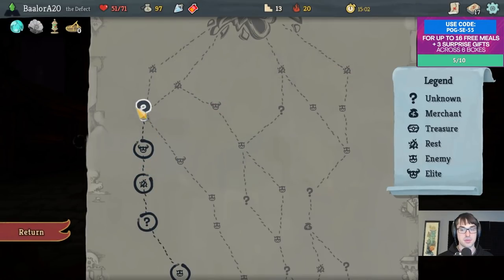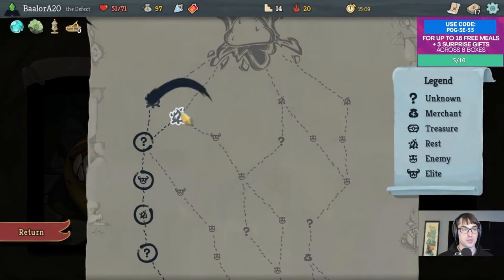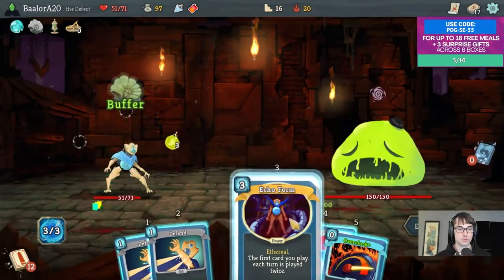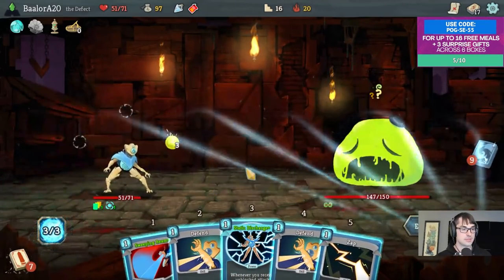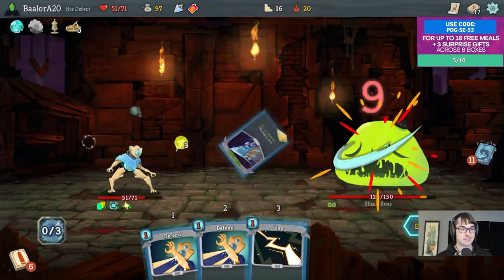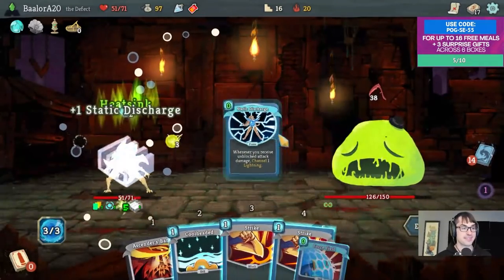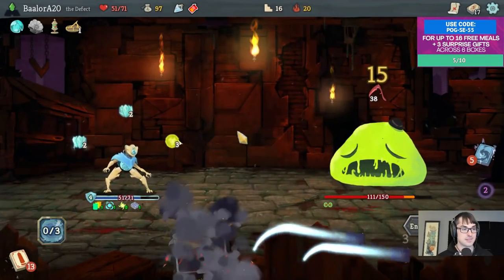I'm going to take and upgrade this Sweeping Beam. But I'm not going to take this curse. No deal, Serpent Man. But in order for Sweeping Beam to feel any good at all, it really does need that upgrade on it, so that it's 9 instead of 6. That's a good start. Here, just double up on that, shall we? Slime Crush. 5 Static Discharge. Yeah. Boop.